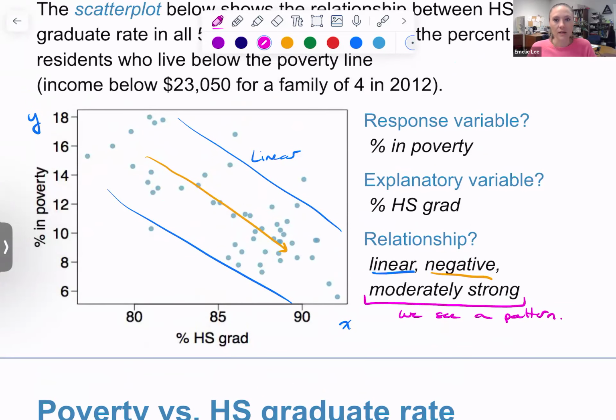Okay, nice. So just like how it was important to be able to look at a distribution, a histogram, for example, and talk about the shape and the center and the spread, and a lot of our analyses hinged on the shape, center, spread of a variable, right? And so now those are some things that we need to look out for, right? Is it a linear relationship? That's the most important thing. Is it positive or negative, right? How are these two variables interacting? And then is it strong or is it weak?